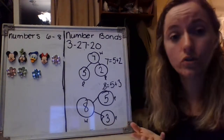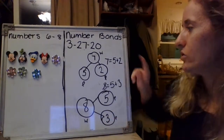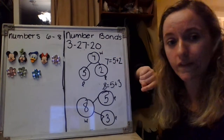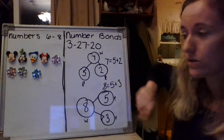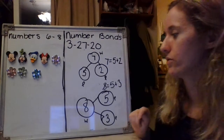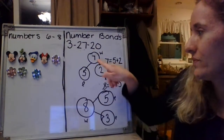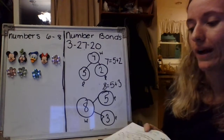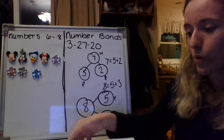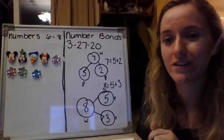So what we learned today - we did a review of six through eight number bonds, learning how to decompose those numbers. And we learned that you can write our number bonds vertically or - anybody remember what that other name was called? Horizontally. So you can write it this way or you can write it this way. The important part is one number is always going to go on this part of the circle - the largest number, the whole. Great job today, guys. Lesson 11 problem set - you will complete this, upload that to your class portfolio page, and we will be able to see your progress. Thank you guys for watching the Friday video and we will see you on Monday.